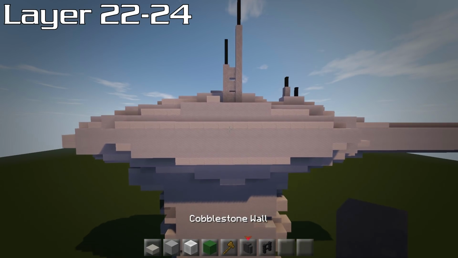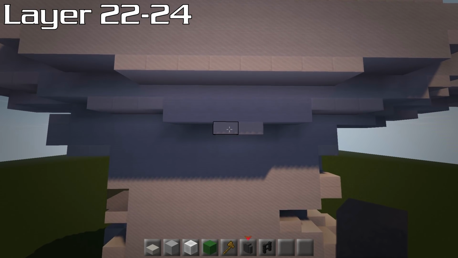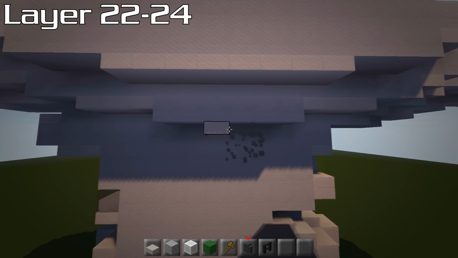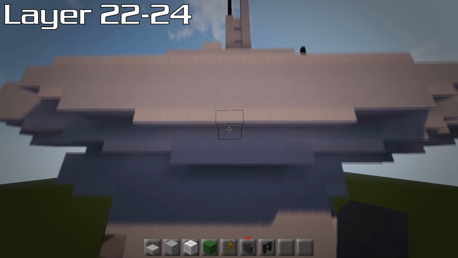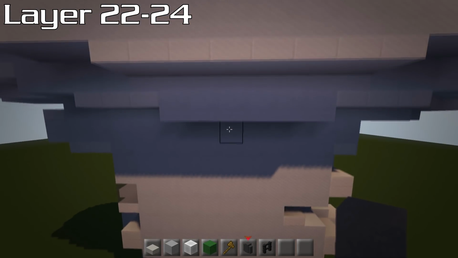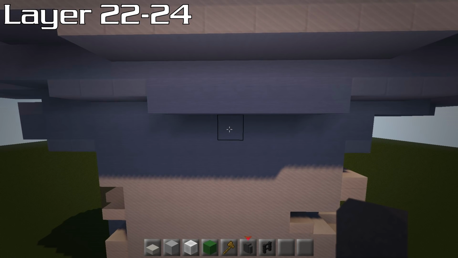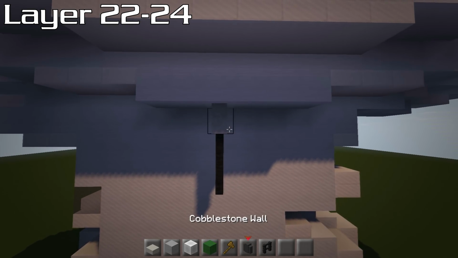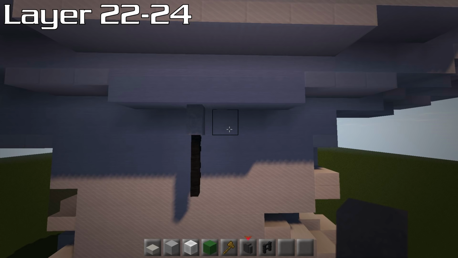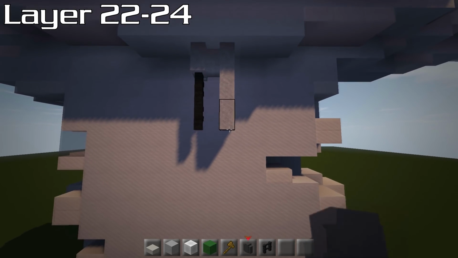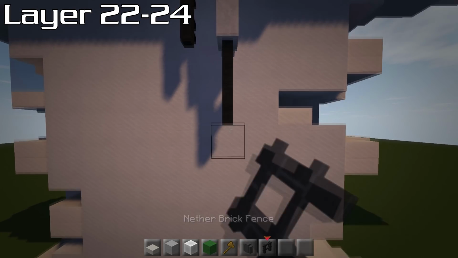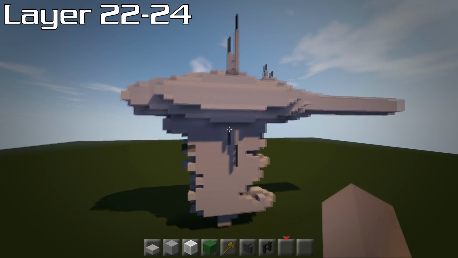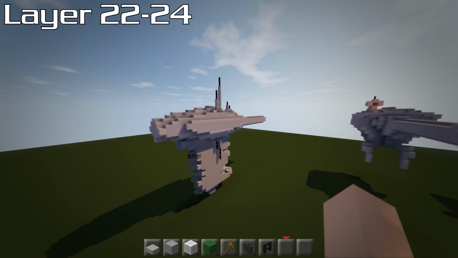Okay. Then we're also going to have 1 down here. So we're going to take away these 2 slabs right like this. Then the one that's on the shorter side is going to be just 1 cobblestone and 2 nether brick fence. Then the next one is going to be 3 cobblestone, 1, 2, 3, and 3 nether brick fence, 1, 2, 3, like that. That's what you get for those sensor pieces that are sticking through.